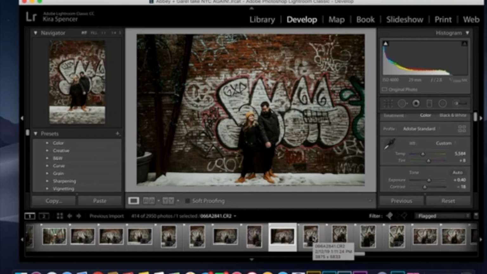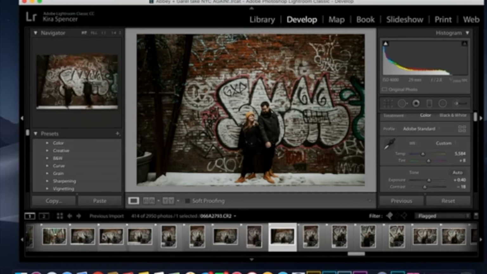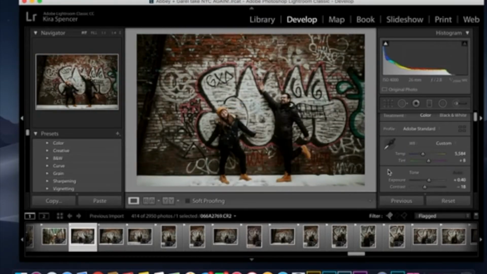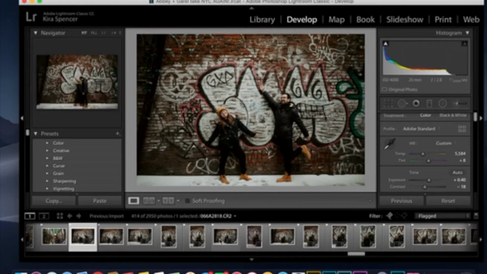Instead of copying one setting and then applying it to it all and then having to adjust more, you save time. This is called batch editing, where you edit multiple images at a time. And then I would go back through and adjust; maybe the exposure was a little bit off in just one or two of the photos. I would just go back and retweak them very, very slightly, each one. And some of them don't even need tweaking. They're like, oh wow, that's perfect. I don't even need to touch that.